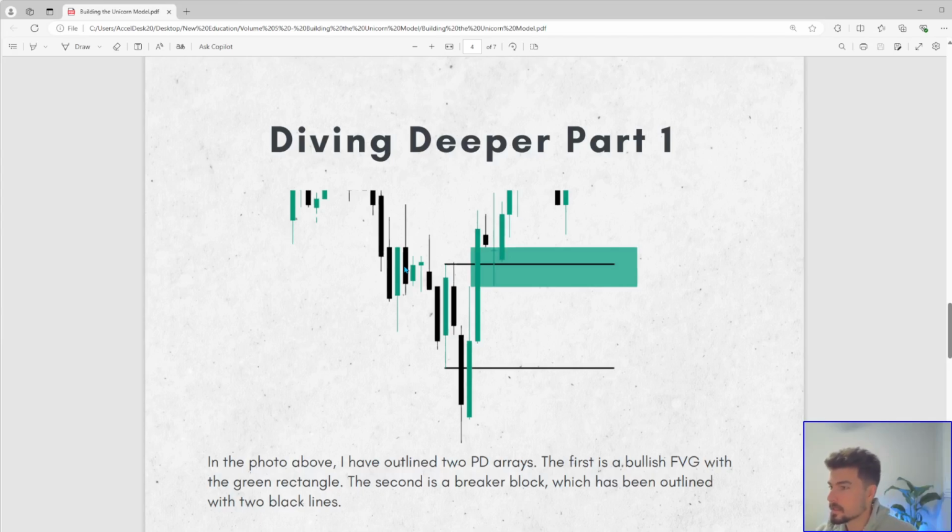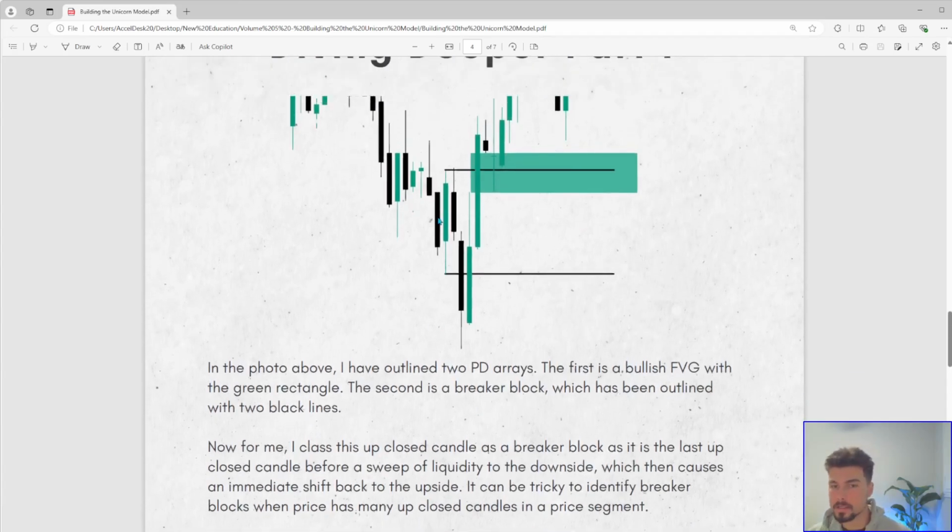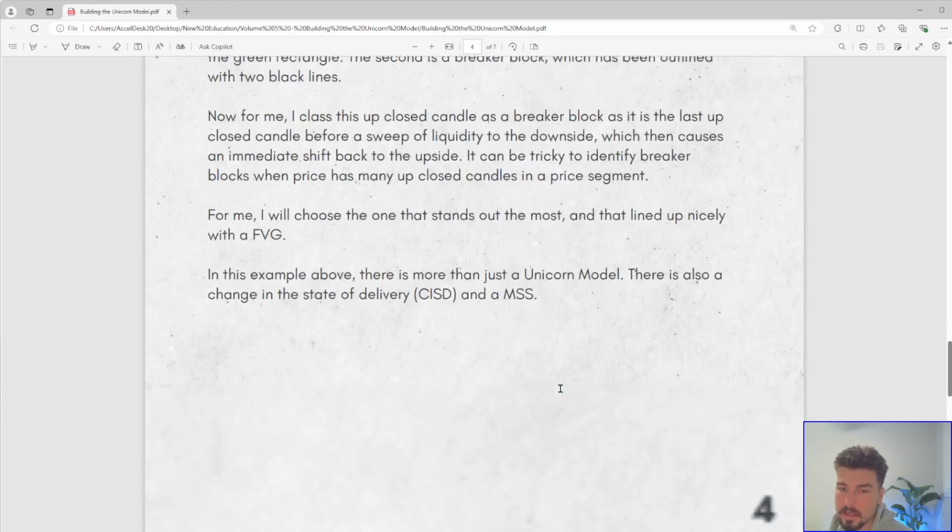Doesn't matter which one you use technically, guys. Like, you could say that's your breaker, that's your breaker, that's your breaker. They technically still line up with the fair value gap, but the importance of this is understanding what the breaker block actually is, and then what's its function. What's it telling you about buyers, sellers, movement of price, moving up or moving down? And we get into that in a bit more detail as we go through. So that is the real important part. Not necessarily, oh, is this a breaker, that a breaker? What is a breaker, in its raw definition, and what's it telling you about price action and where it might go. So let's get into that here.